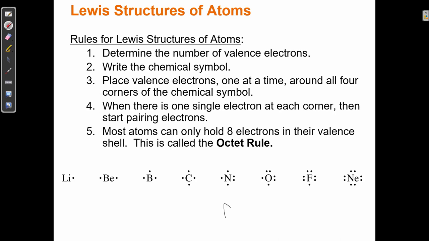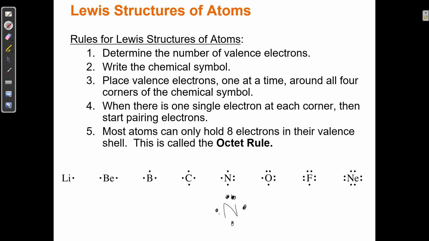So for nitrogen, I would draw the N, and I would draw one, two, three, four. Draw the first four at each of four corners, and then if there are any left over, like there are for nitrogen, which has five, then I would draw the fifth. I would just pair it up with one of these four that I've already drawn. Again, it doesn't matter if I draw that fifth one there on the right to pair it up with that one, but I could have drawn it over here on the left. And I also could have drawn it on the top here. Drawn the fifth one up on the top.